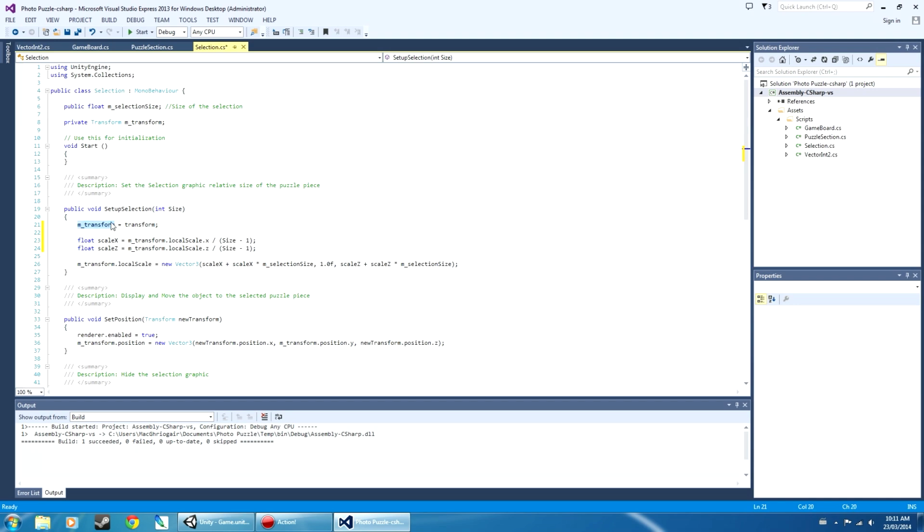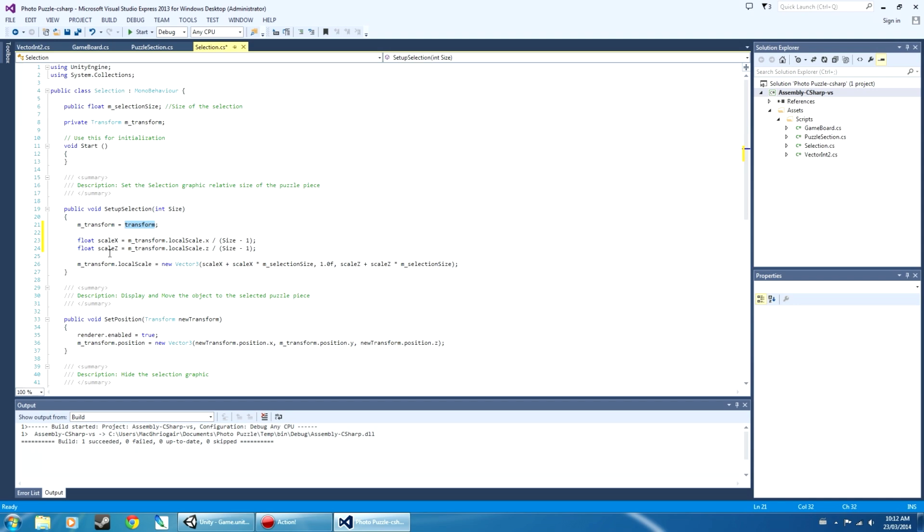I don't know how much transform actually is, but it's a reference, so it's pointing to this, at least I'm assuming so in C#. I also know C++, and I know so many languages that they all kind of bundle up together.